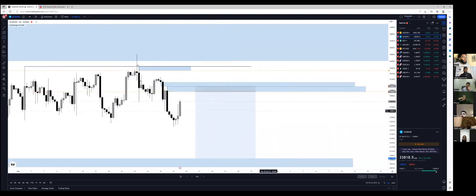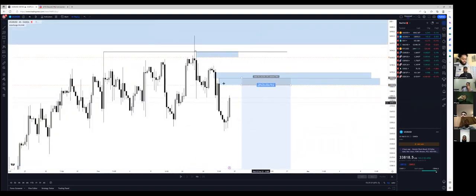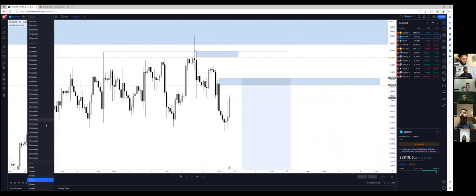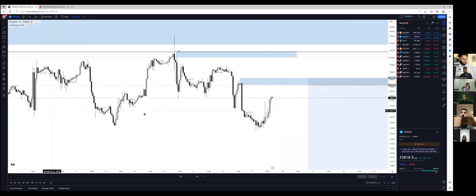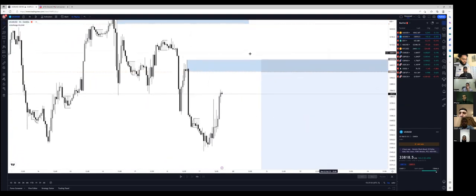Why? Because what do we understand from the analysis we just did before in terms of wicks and liquidity? This could also be an area of liquidity to get pinched and melt from there. But let's delete that to not overcrowd the charts, and we'll simplify it into simpler terms. Let's go on the 1-hour. We'll check the 1-hour. What can we see? Very, very clean order block.